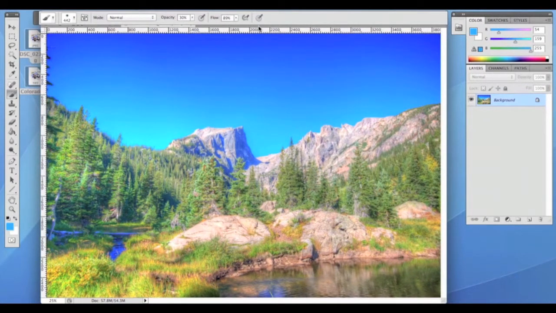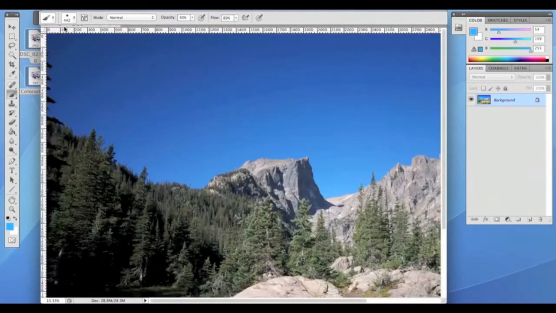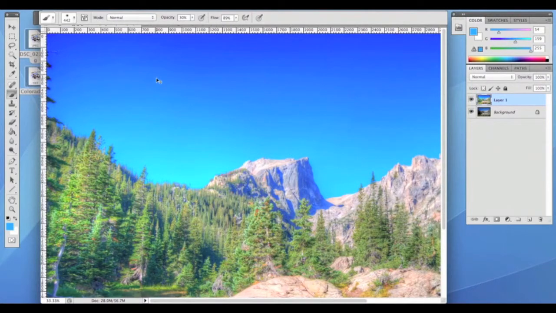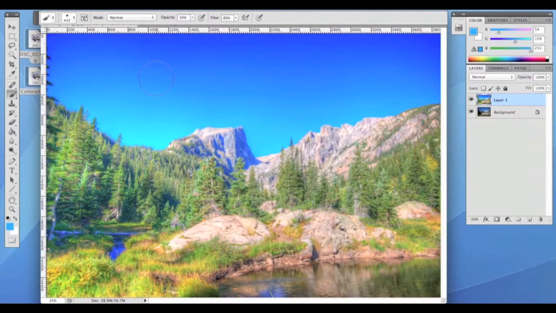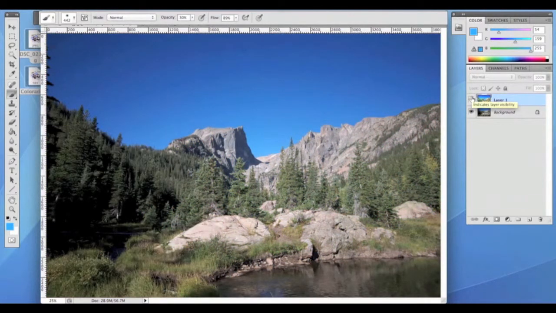So what I'd like to do first is grab my HDR image and copy and paste it on top of the original image. To do this, I'm going to hit Apple A, or if you're using a PC, Control A, and then Apple C to copy. I'm going to go to the original image, and now I'm going to hit Apple V or Control V. And so now we have our HDR image on top of our original. I can remove this layer, and you can see the original underexposure underneath.